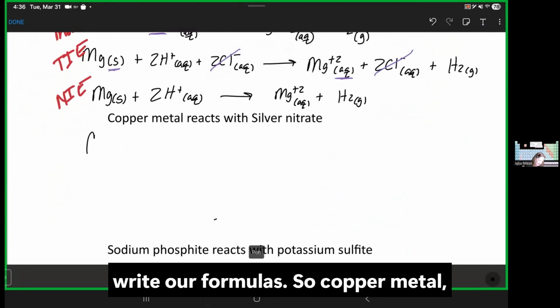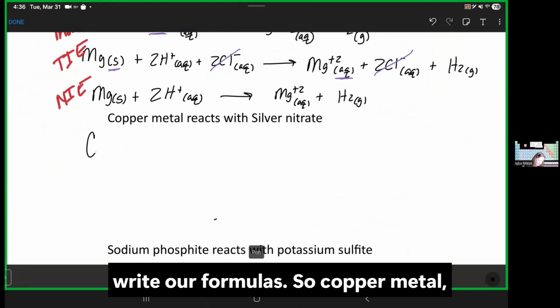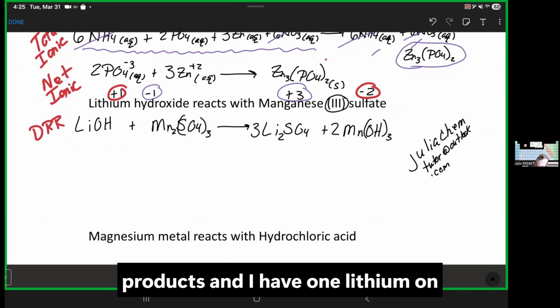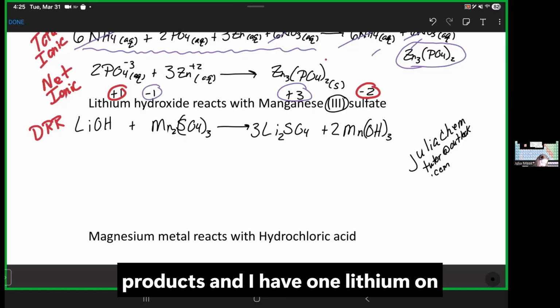So you'll notice what I did up here was single replacement and double replacement. This one was a double replacement neutralization. This one was a double replacement neutralization. This one was a single replacement: single replacement, double replacement, double replacement. So we only do net ionic equations with single replacement reactions and double replacement reactions, and they're fairly easy to do.